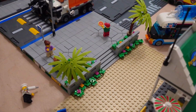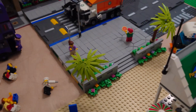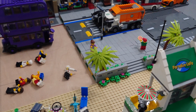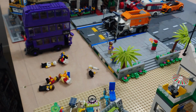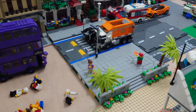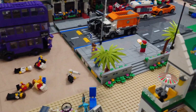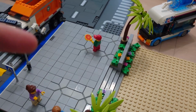So I've added in that greenery. Same with the back, even though on some of the backs I'm going to have some benches and stuff. Maybe even, I'm not sure if you get them in other countries or not, but in England, sometimes down promenades you get yellow telescopes that you can look out to the sea in. So I might get some of them as well, and try and design some of them to put on there. But yeah, a very simple build, but I do really like it.